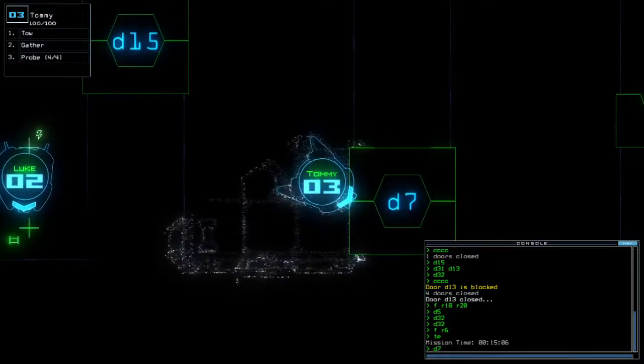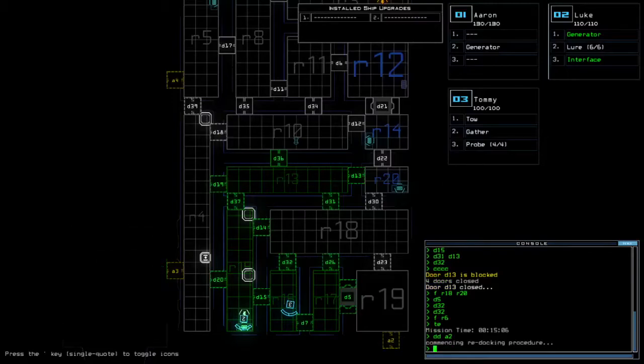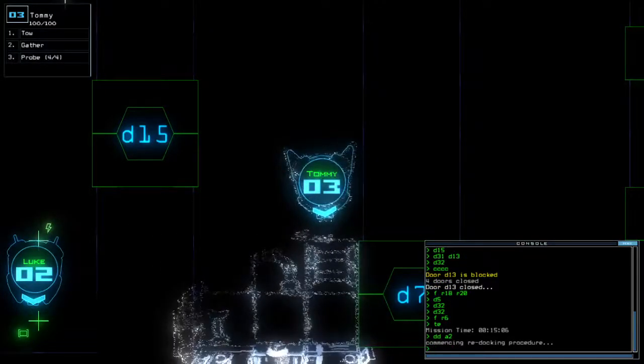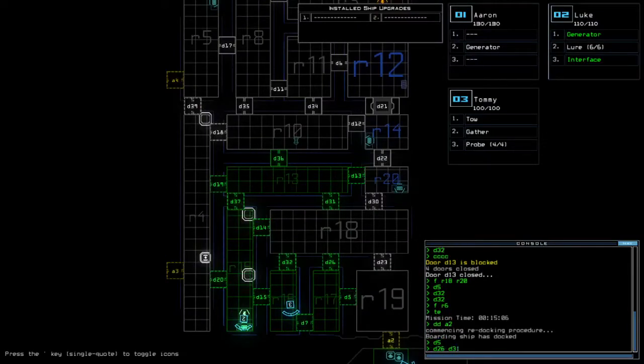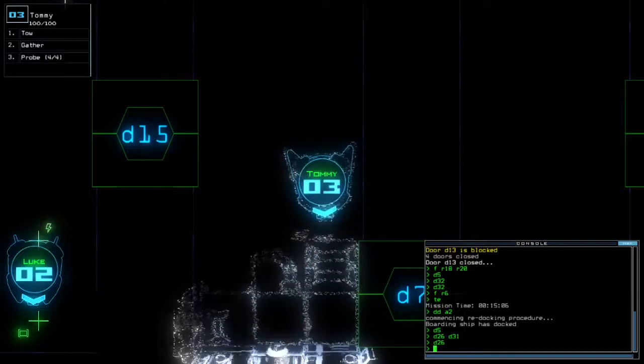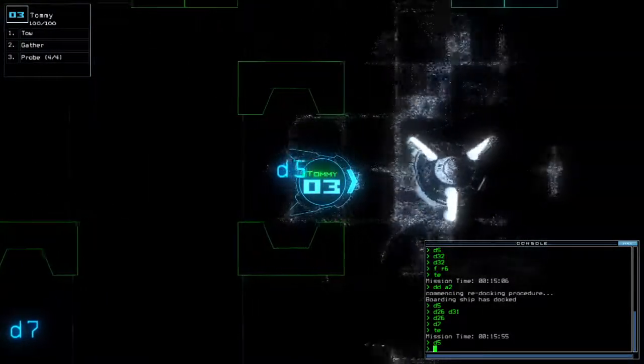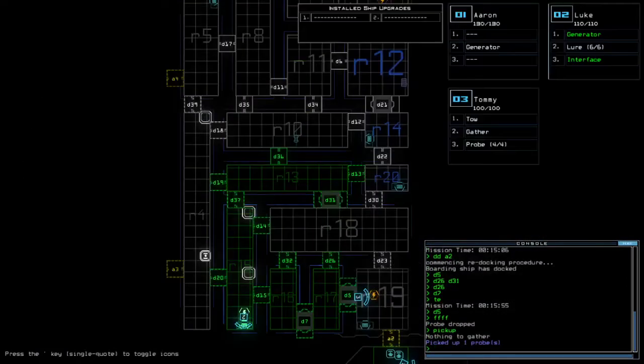Could have tried D7, but no. The distance between D5 and D7 is just way too short for it to be a safe haven. Come on, I think I hurt you! What the heck? Now you're talking! Some behavior sometimes causes some unintentional occurrence like this. It's not Phantom, right? Yeah, that's not Phantom. Cool.